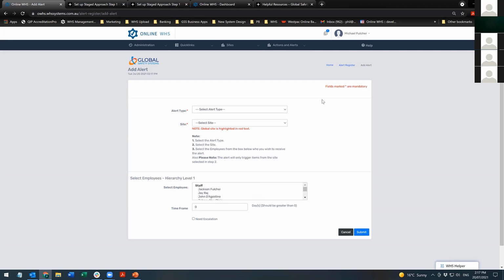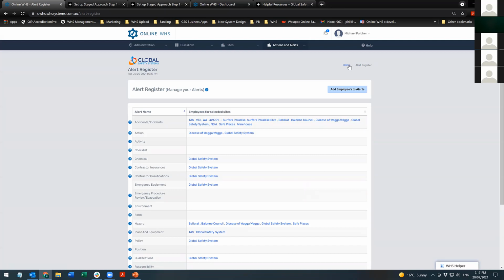You just got to make sure with a couple of things with alerts, as a couple of clients found out: if you get email alerts, don't mark them as spam. Because if you mark one email alert as spam, then you're going to receive no email alerts. We have one client that marked the email as spam, even though the system is trying to tell them that something's out of date or needs attention straight away. It was for a contractor, and that contractor's insurance had run out, and what's the likelihood of an incident occurring when that contractor's insurances had failed.